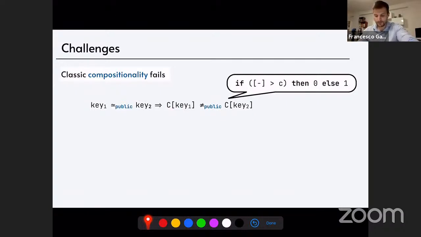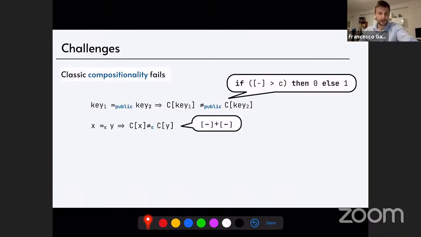So for instance, we may pick a very simple program that just tests the value of the key, if it is bigger than a given number C, 0, 1, or whatever you choose. And for some of these C, at some point, if these two keys are actually different, one of them will be bigger than C, and the other will not. So in the first case, the output of the whole program here will be 0, and the output of this program here will be 1. So even an external observer who only has public permission will now be able to detect differences between these two programs.